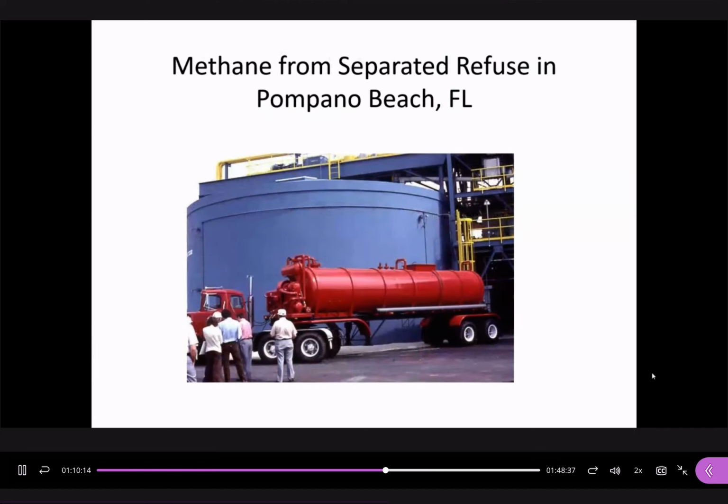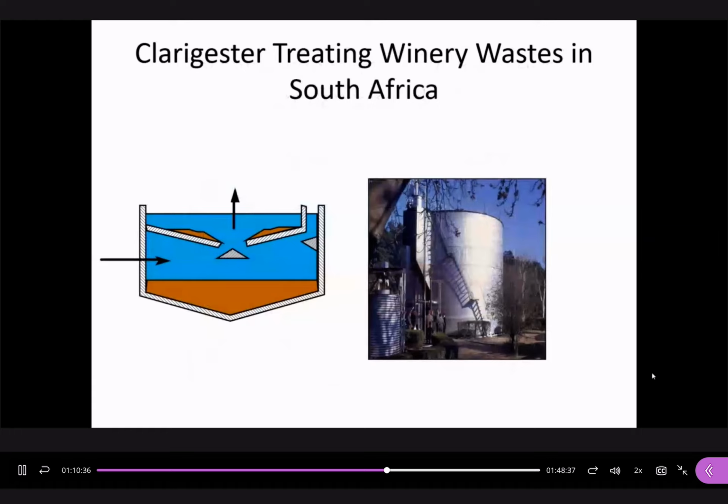I believe there was news in Mainland China a few years ago. There was an explosion from the tank, right? Because it's huge and holds a lot of flammable gas. Of course, we have some designs for the anaerobic digester. Okay, you have to prevent oxygen, right? Prevent oxygen. This is an interesting design.